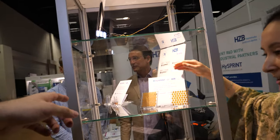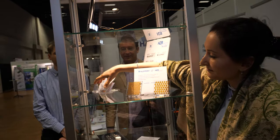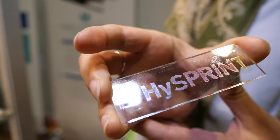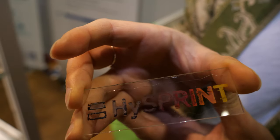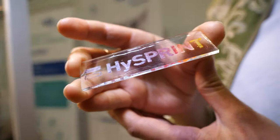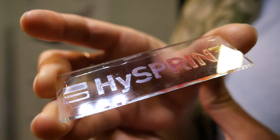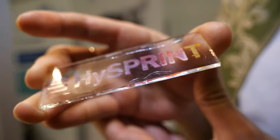This is our logo printed in different materials — you can see these are different colors. These are not just pretty inks; these are actual materials which can be used as absorbers in a solar cell, and we can print it as a logo. So you print a logo and it's actually a solar cell. Yeah, it can be a solar cell. At the moment it's printed on glass, but it can also be printed on a conductive layer. Put a metal contact and you can have a solar cell.